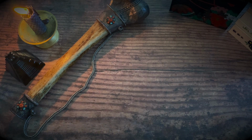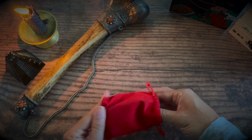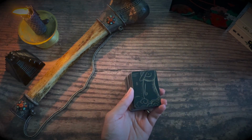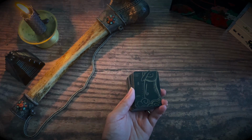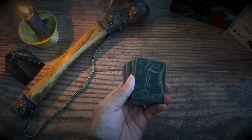Okay, so the first deck that I have here is my Mildred Payne Secret Pocket Oracle. The reason I like to have various types of decks is because just like when we're in human form, we have personalities, and some spirits are like, I don't really vibe with that deck, so I'm not really going to have you use that with me.